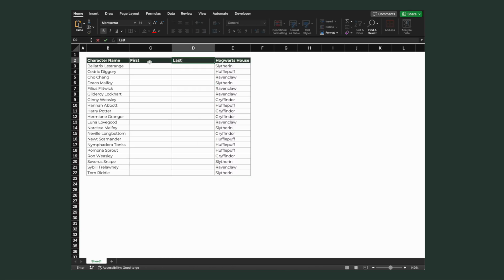Excel is not as smart as Google Sheets, so I'm going to teach you a really simple function that you can use to split text. This is going to work as long as you have something that delimits the text you want to split. On the spreadsheet that we have here, there's a space between the first and the last name. So I'm going to use the text split formula and say cell B3 is the cell I'm trying to split. And then I am going to split anytime there's a space.